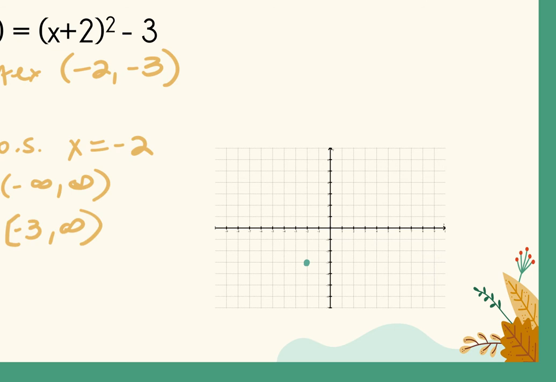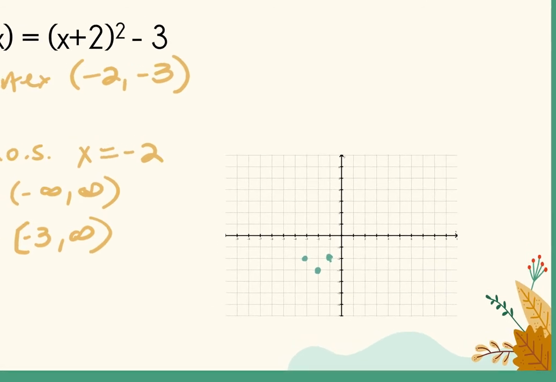Correct. Okay, so is this narrow, wide, or normal? Normal, which means on a parabola I can go up 1 and out 1 and find those points. So I can go here and here. Or I could plug in a point to the left or to the right of the vertex and then reflect it over. So let's say I wanted to plug in -1. I'd get -1 plus 2 squared minus 3, which is 1 squared minus 3, which is -2. And that also gives me that same point. And then I can reflect it over the other side.